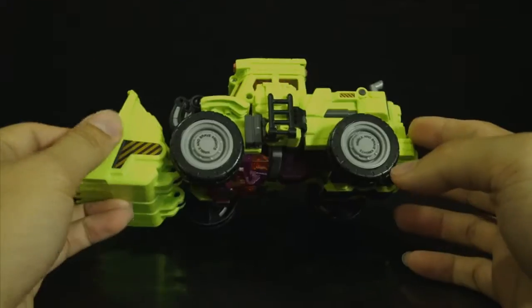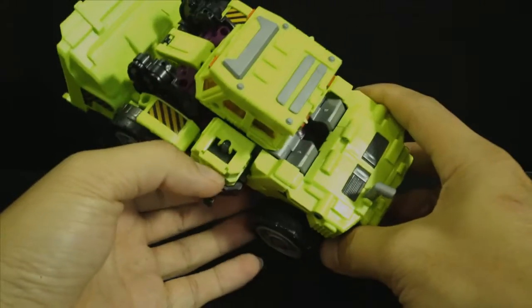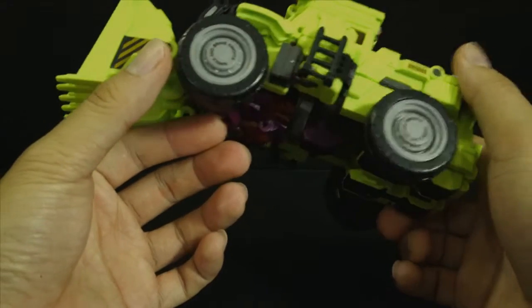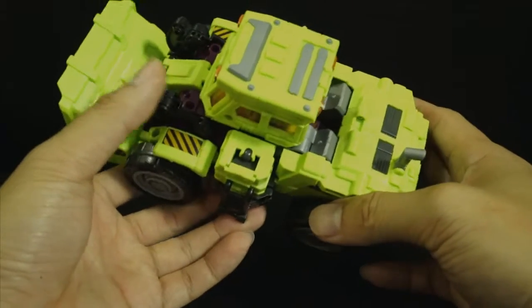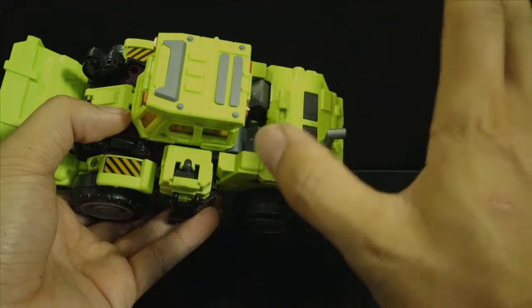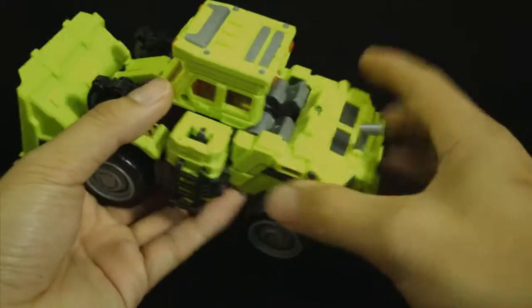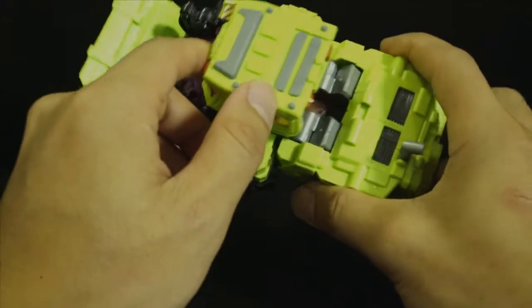Alright, this figure itself, the paint, the green color is really good. I think some of my followers know I'm not a big fan of glossy finishes on Transformers. This is very near to a matte finish, because you can see some of the surface is quite glossy as well, but not that glossy. It's acceptable, and I think it's pretty good as a KO, you know. So color wise, green is perfect. Metallic gray is good. It's really nice.